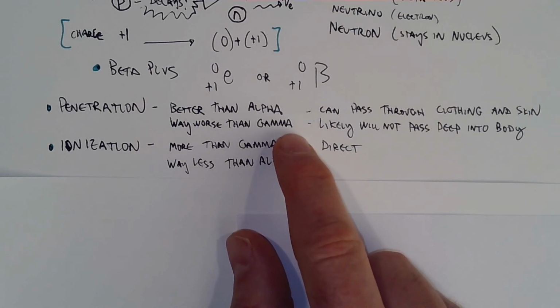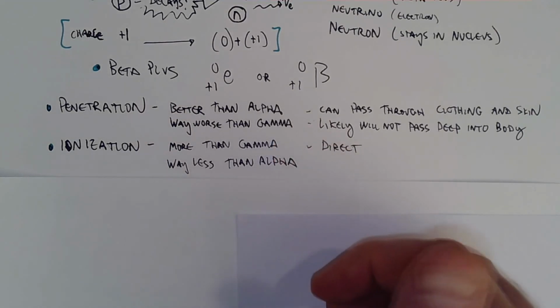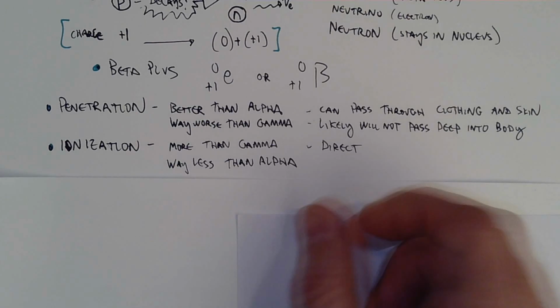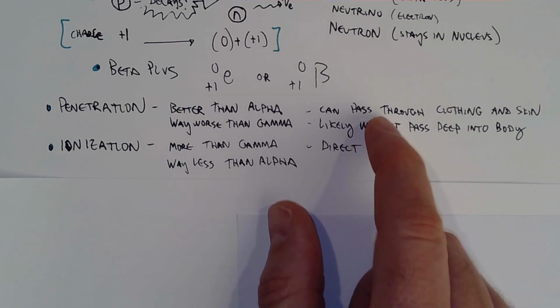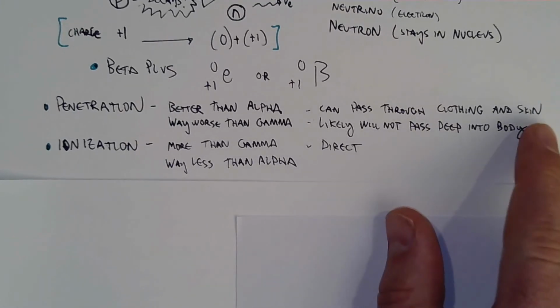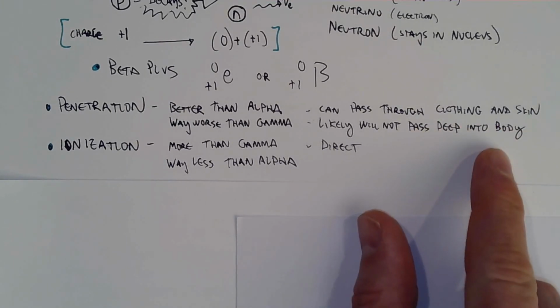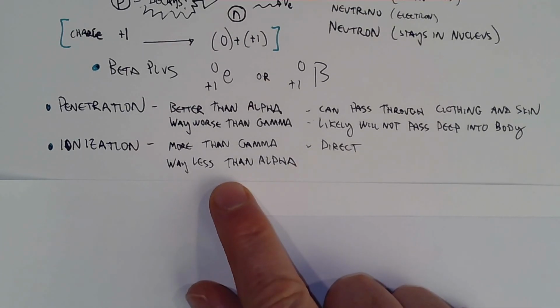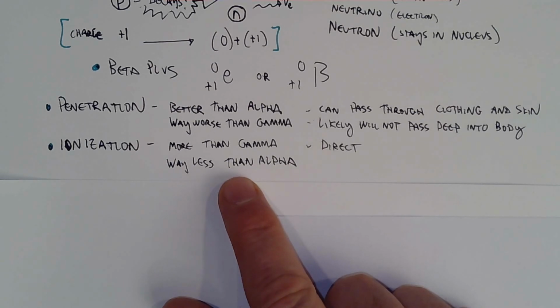So I generally think of it as something that can pass basically through your skin, whereas an alpha particle would stop at your skin. A beta could go through your skin, but it probably won't go through your body, depending on where it hits. And again, if it goes in your body, it's not going to go deep. Its ionization ability also lies somewhere in the middle, actually probably closer to the gamma end than the alpha end. I mean, alpha is really the heavy hitter. It hits heavy.